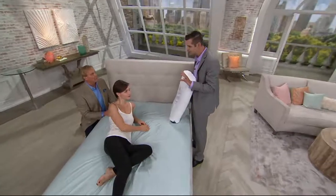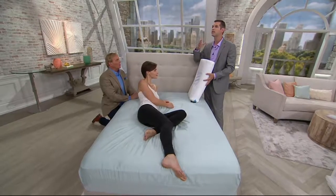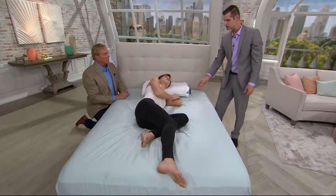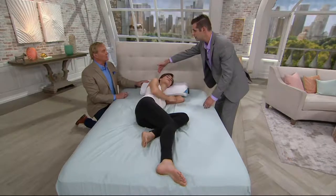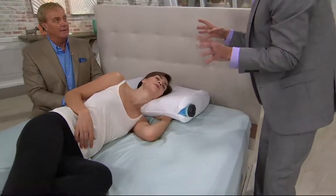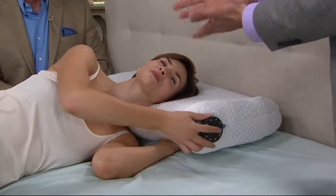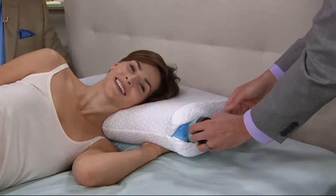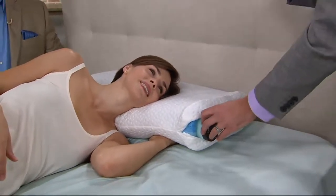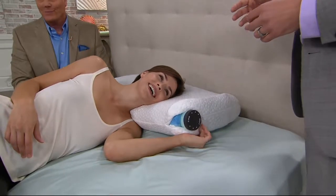It's made with specific dimensions. This wasn't just a haphazard pillow — it was engineered ergonomically to create that perfect alignment in your neck, on your back, and then on your side. So we moved to the side position. She lays right here into the middle and now she can still adjust the firmness if she needs it, but she has perfect alignment. The reason we did memory foam is because I scoured the research. I needed to know what to tell my patients every day. Memory foam. This comfort core is two different types of foam — not only for softness or firmness, but this type of foam doesn't collapse overnight. That's what happens with your memory foam pillow — as it heats up, you start to collapse and lose that support essential for your cervical posture.